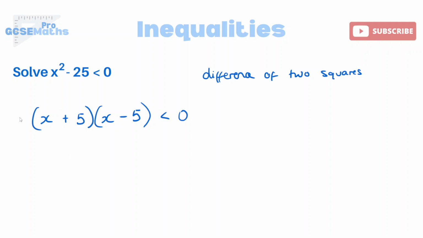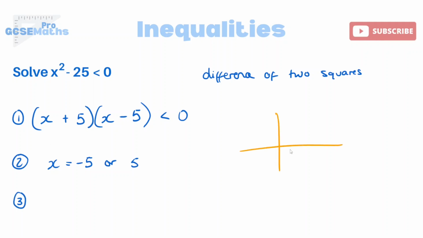And then from here, we're in the same place, aren't we? So that was factorised. Same step then is to solve. So this x here is going to be minus 5, and the other one becomes positive 5. And then you're at the same point. Okay, what's my inequality then? So I'm going to draw my really dodgy graph. Minus 5 and 5, draw a line because it's positive x squared.